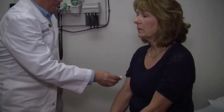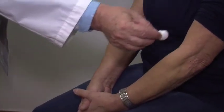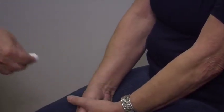Now, so that's pain and touch. That's pain. A light touch is a cotton ball. Here's what we're doing with the cotton ball. Close your eyes and just say yes every time I touch you. Okay. Yes. Yes. Yes. Okay, I would do the same for lower extremity.